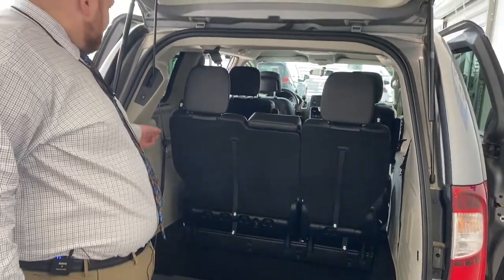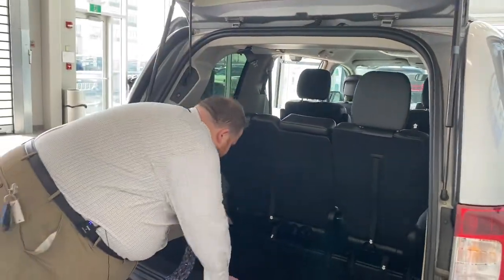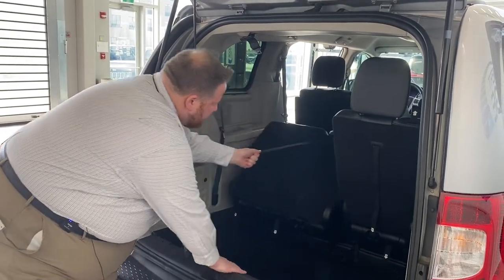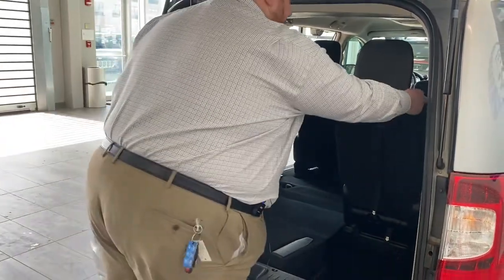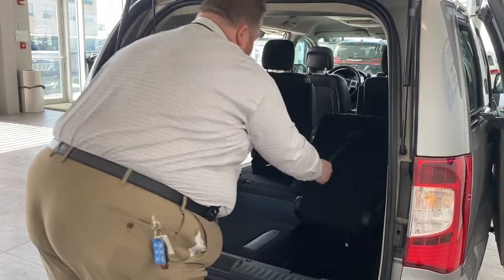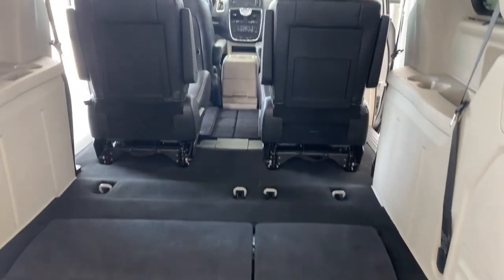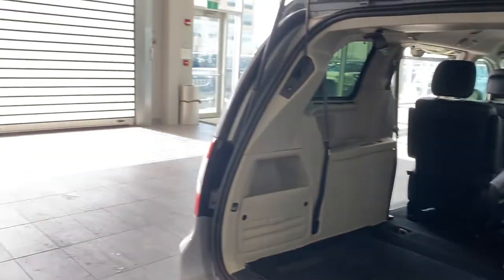These seats are all numbered. Pull one to collapse your headrest, two to collapse the seat back, three to collapse or unlock the bottom hinge, and then four. So one, two, three, four — you've got a flat floor back here. Super easy. Going back up is just as easy. The middle seats do that as well. You do have to put the front seats up in order to open up the hatch, but I'll demonstrate that too.